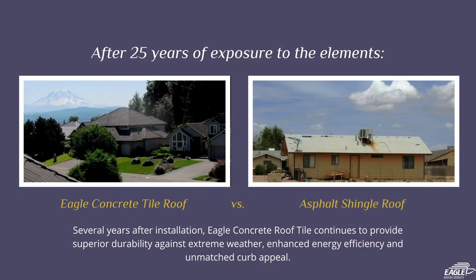Concrete roof tiles are also heavier and more dense than our competitor, allowing for superior durability as well as longevity. With the proper maintenance, a tile roof can last the life of the structure it's on, so the need to re-roof over time is significantly reduced, whereas asphalt shingles aren't as long-lasting and typically only have a lifespan of around 20 years.